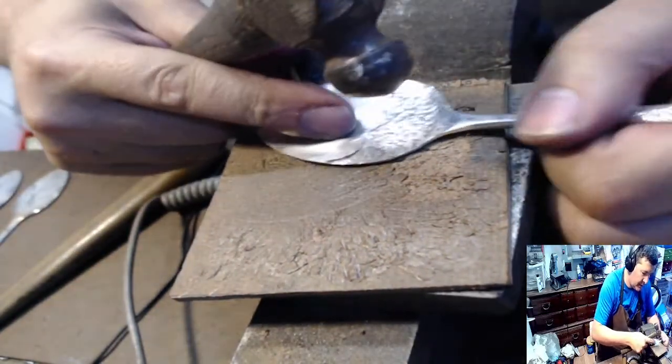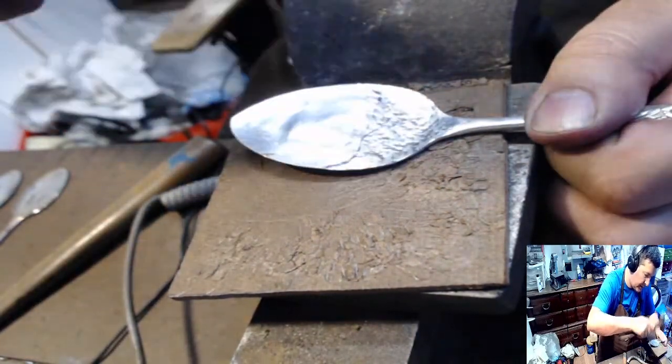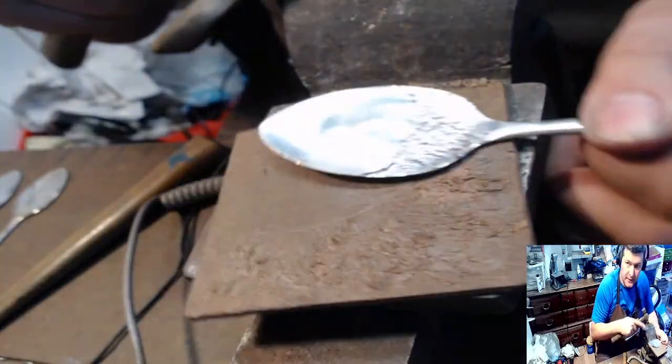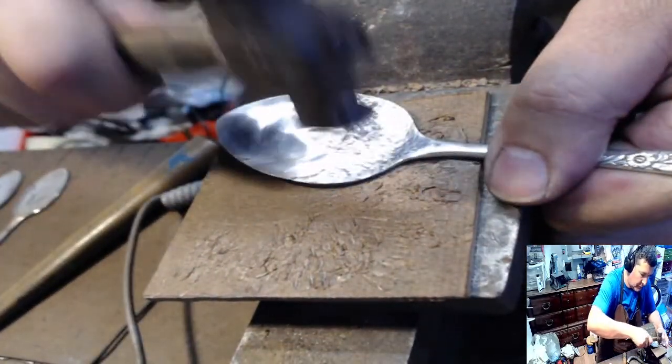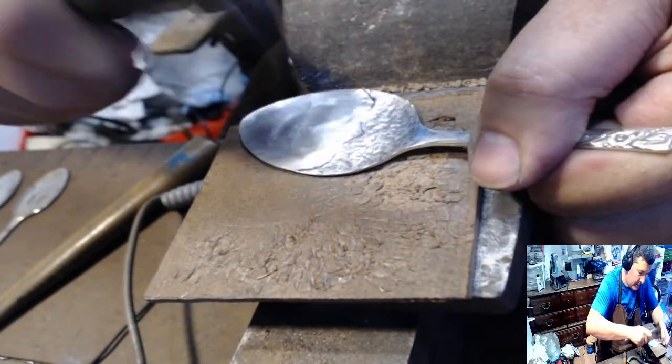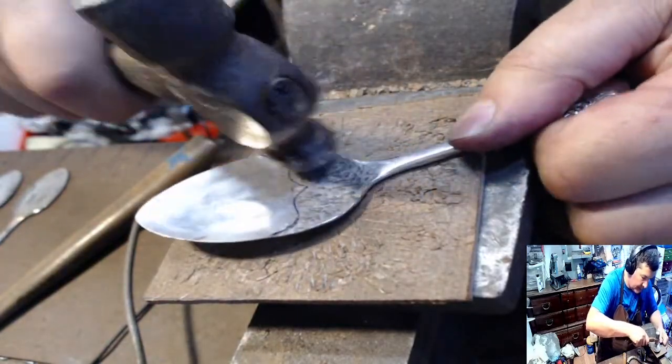So by adjusting where it's sitting, it's not banging me around. If I'm trying to hit here, it's hitting the back of my hand really hard. So by just adjusting where it's at, you're getting a good hit. And then you can go back.